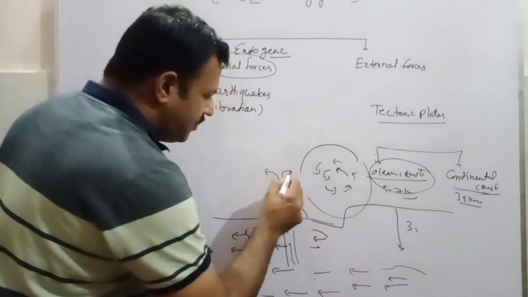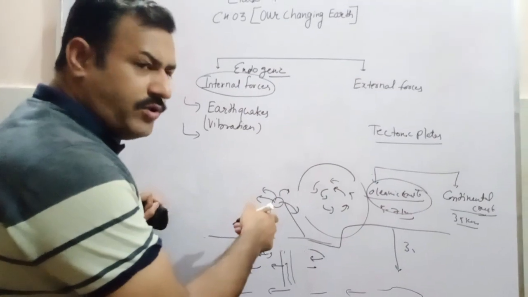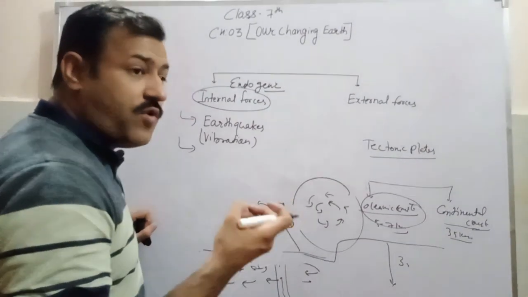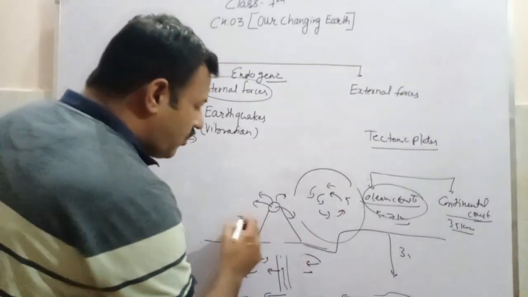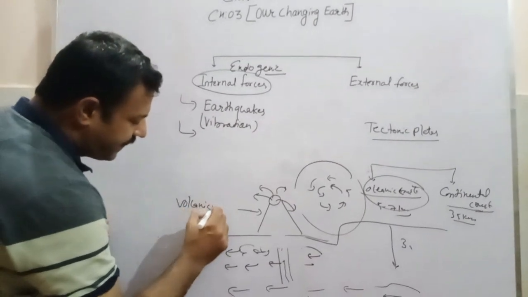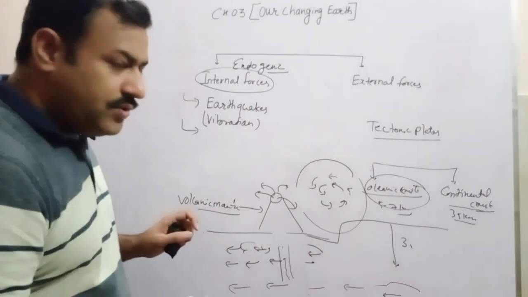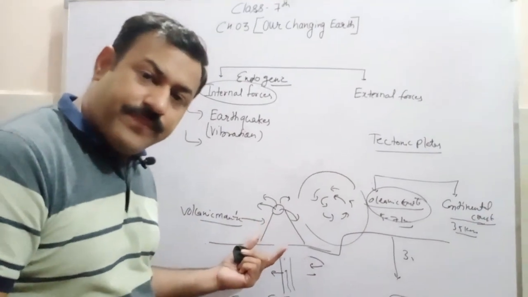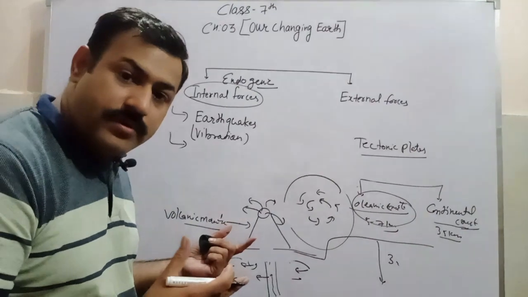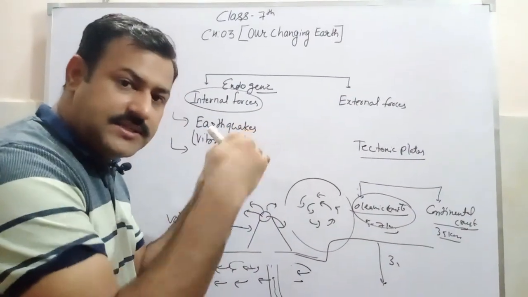Okay, so this mountain which is formed, this landscape, is formed because of the volcanic eruption, so we call this kind of mountain a volcanic mountain. So this is also a landscape. And how is this landscape formed? This volcanic mountain is formed on the earth crust just because of the coming of the magma.